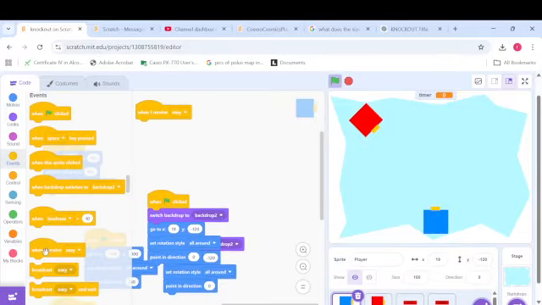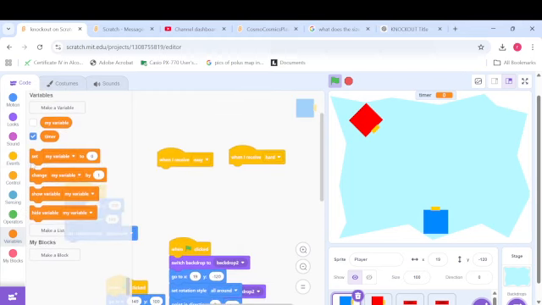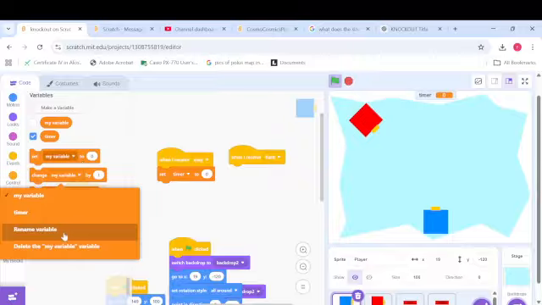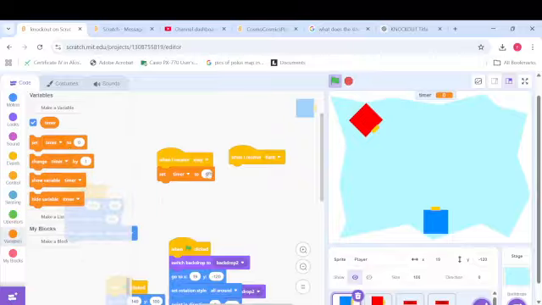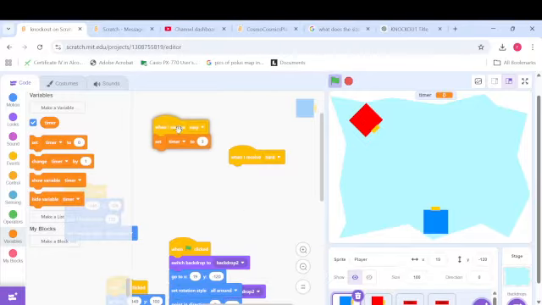When I receive easy or hard, go to this, set timer and delete my variable. Set timer to 3 seconds. Actually, no, make it 5. Actually, no, 10. 10's a good one. And then in hard, set timer to 5 seconds.